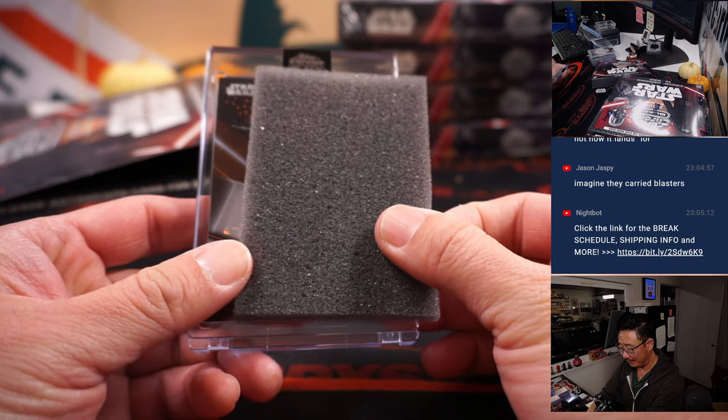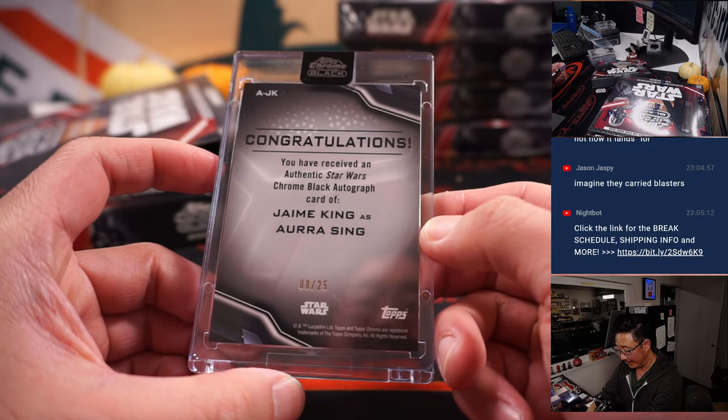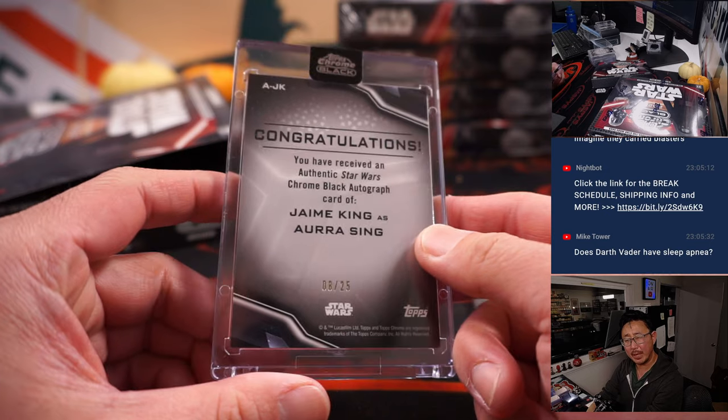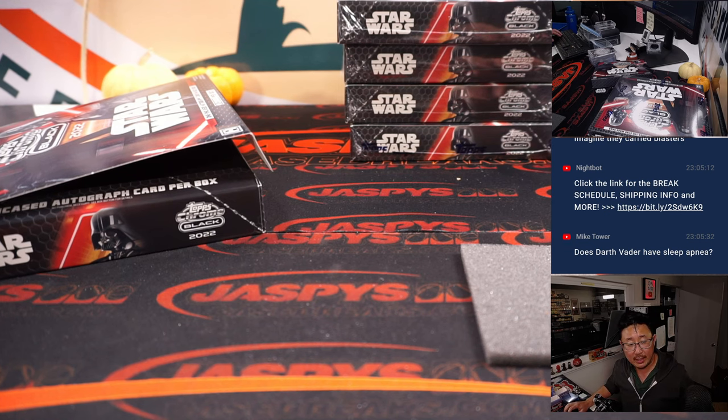Crazy long neck. All right, next one is Aurora Singh. Jamie King, 8 out of 25. A bounty hunter, I think. Jamie King goes to Alan Murdoch.